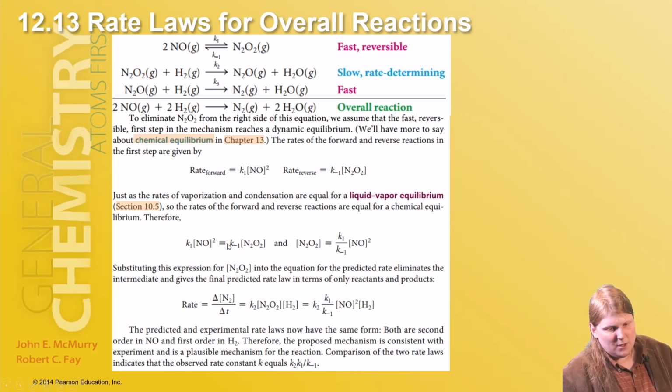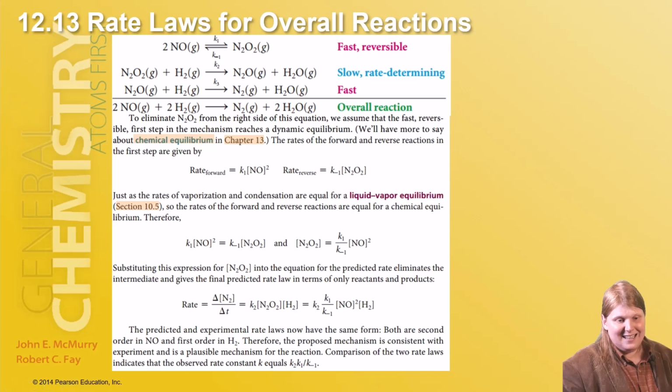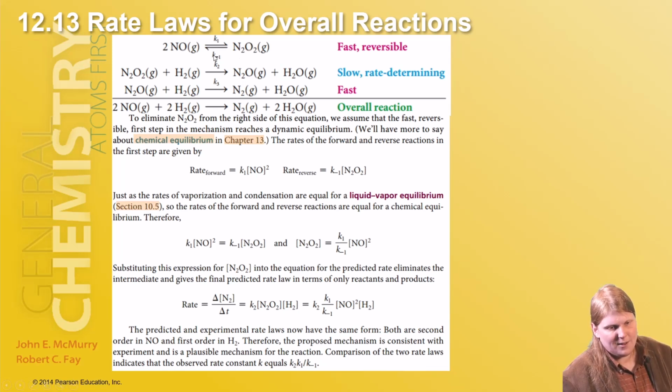So that's what we've done. We've said that these two rates have to be equal because this achieves some equilibrium. Again, this is a bigger assumption than we really need at this point in the course, but you get the idea. So typically, what we want to do to replace this N2O2 is find another part in the reaction that gives us something equivalent in terms of something we do have in the overall rate law. So this is the most complex example because we have to go back to something up here. But typically, that intermediate will be formed, and we can go backward to the things that form the intermediate and plug those in place of the intermediate's concentration and use that to get the correct rate law.